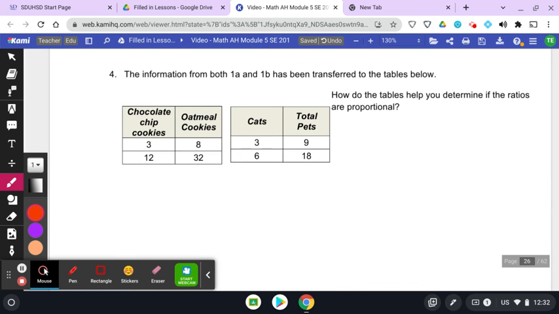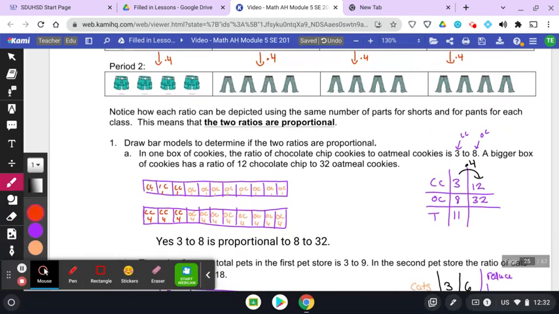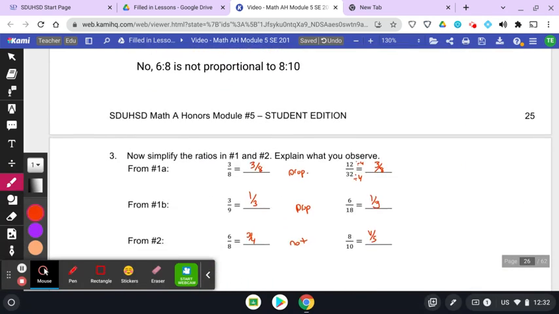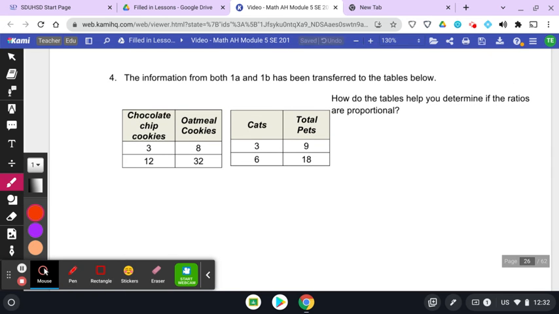Okay, so now we're looking at the same information, but instead of doing bars, we're representing it in tables. It's just another way to look at the same information. Lots of ways to look at it, but I can see on my row, on this one, I multiply by 4 to get down to the next row. Or I can see it by going my columns. We usually look at columns. I'm multiplying by 8/3 both times.